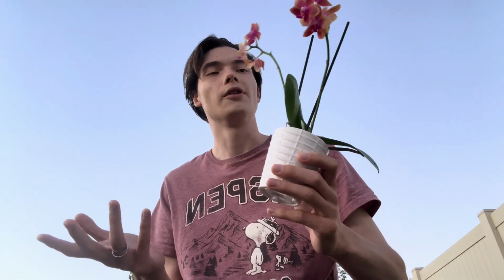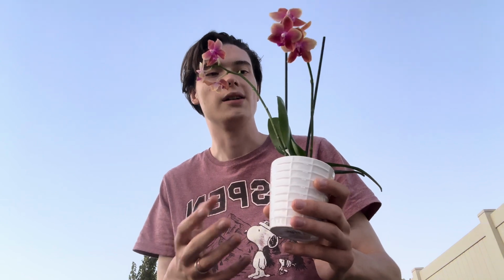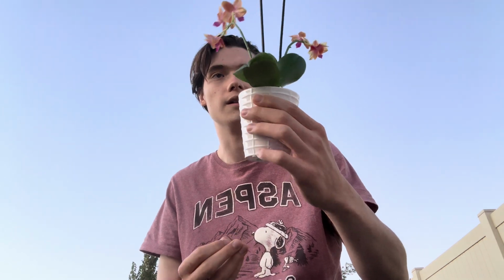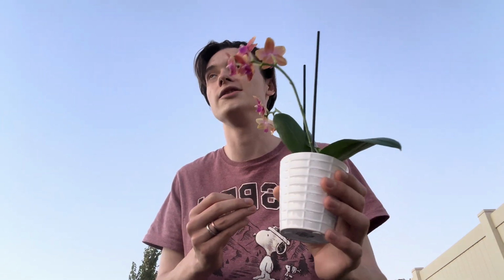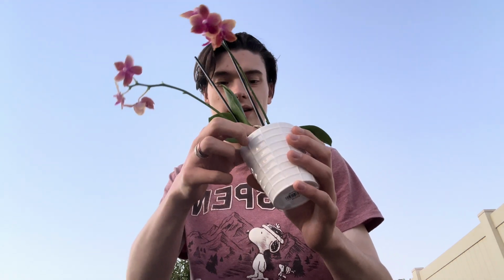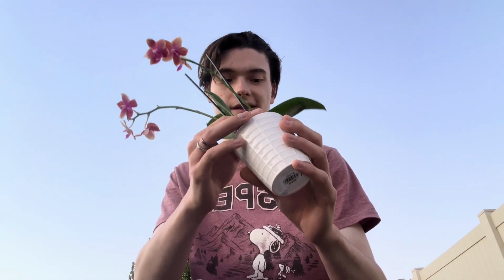It doesn't have a real strong fragrance right now. These ones are mostly fragrant during the daytime. They don't really have a big fragrance at night. I'm thinking it has to do with the sunlight that hits the flowers that causes the scent to be activated and come out more. But yeah, this one I just found at the store basically.